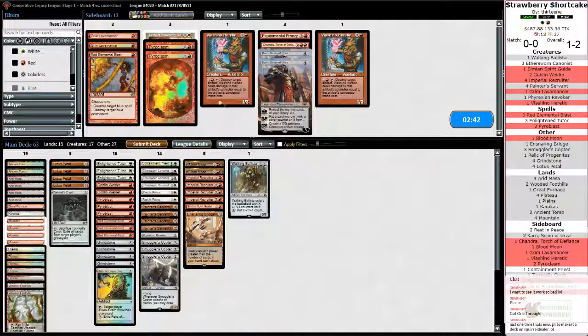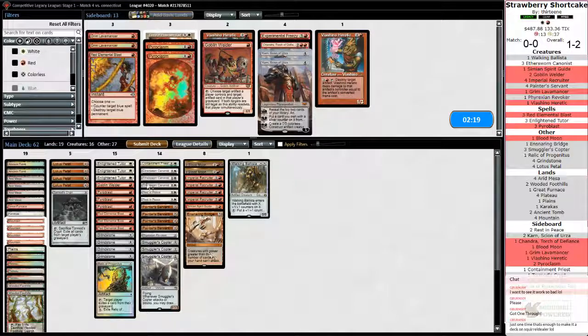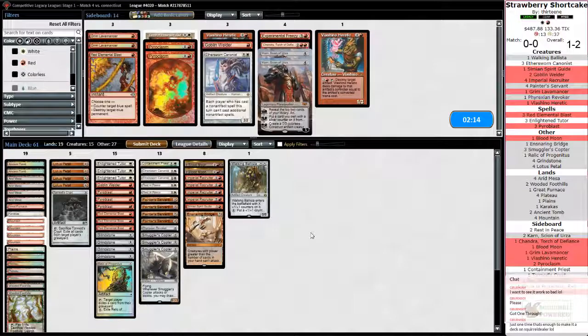Blood Moon can come back in just because they wouldn't expect it from us. Revoker on Grizzle Daddy's cute, but not fantastic. Pyroblast is still alive. Goblin Welder can actually... No, they won't be able to stop anything that they're doing, but it's still our grinding attrition plan. We need to keep one as a tutor target, but we can trim one here. Aethersworn Canonist will only stop Dark Ritual, and we probably won't be out by then.